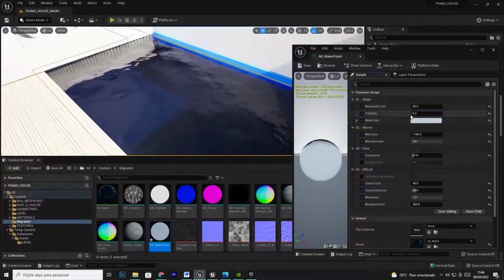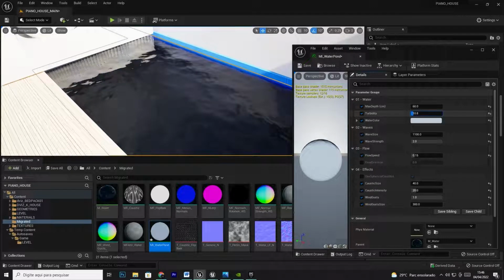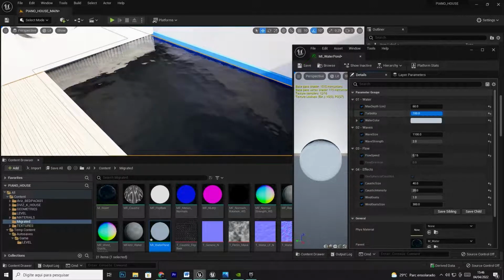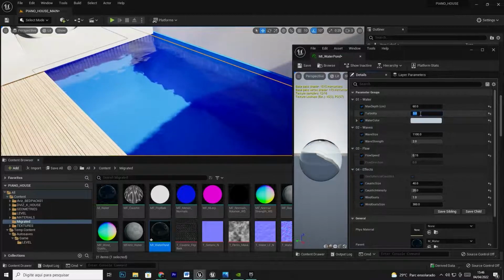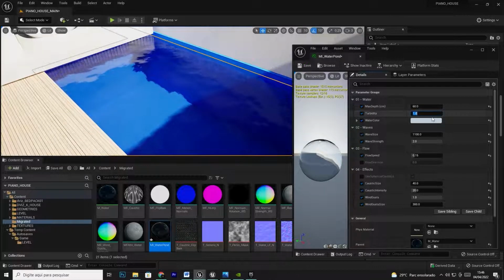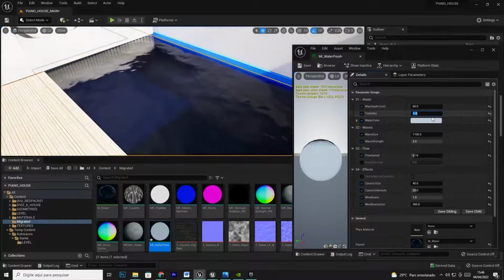Here we can control how cloudy this water is, how dark. Let's put 0, for example. Yeah, that's it. Look, it was with 1. No, it was with 6.